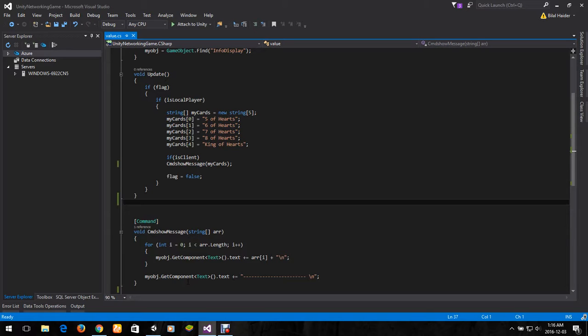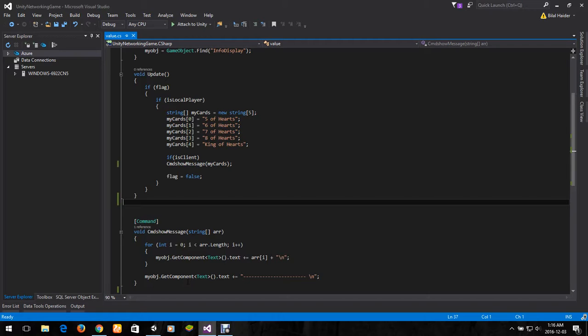Alright, so what these ClientRpc functions or calls do is they are called from the server, and they are invoked on the clients. It's a way to send messages from a server to all the clients.